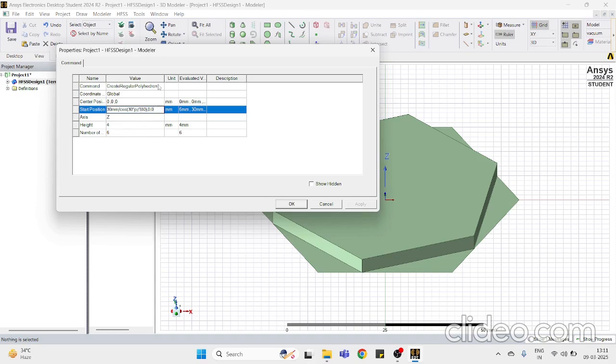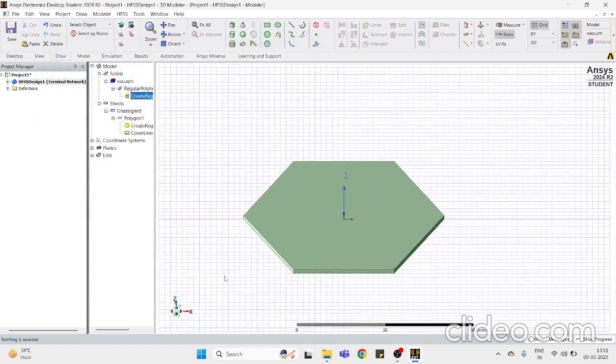And I also need to extend this to 1.6 mm, because the height of the substrate is 1.6. So I'm gonna give it a thickness of 1.6 mm, and that will be depicted here. Like this is 0 to x1, 0 to 0, y nothing has moved, and 0 to 1.6 mm means that starting from 0 it's extending up to 1.6 mm is what this means. And here is the height, which is 1.6 mm. I'm sorry, this will be 0 because it's asking for the height here, 1.6 mm. So I just entered it there, and I'll apply this.